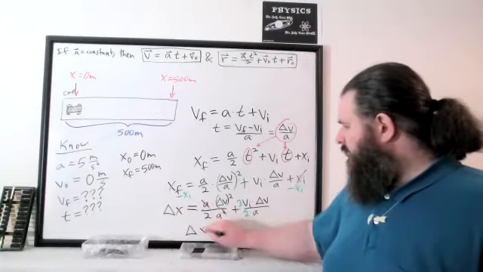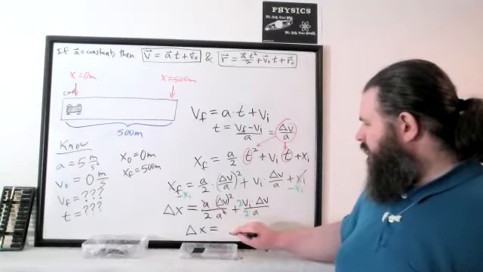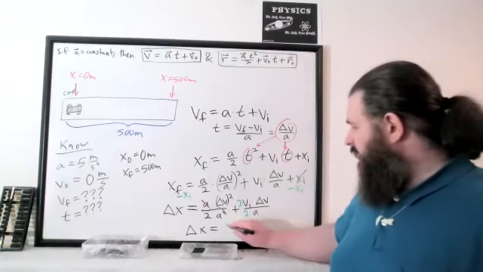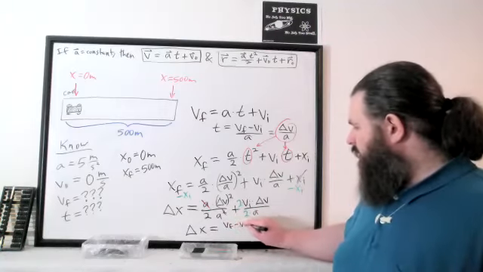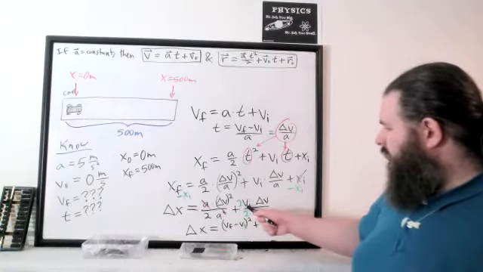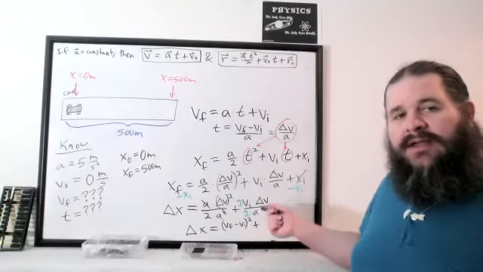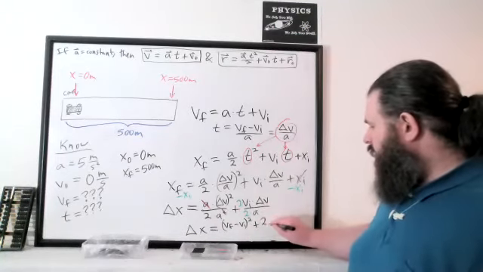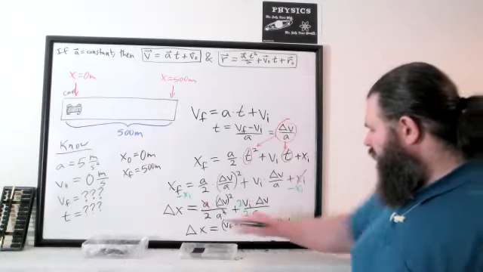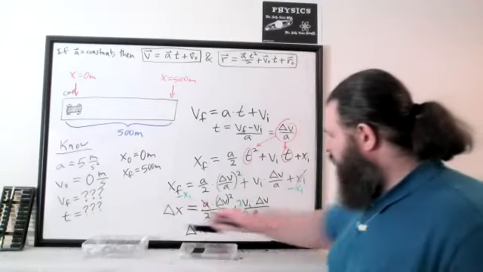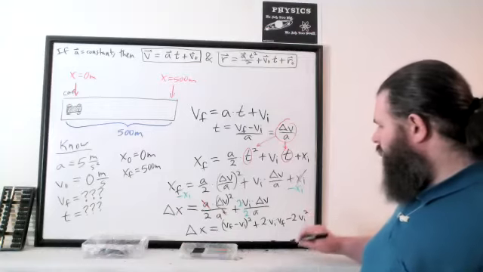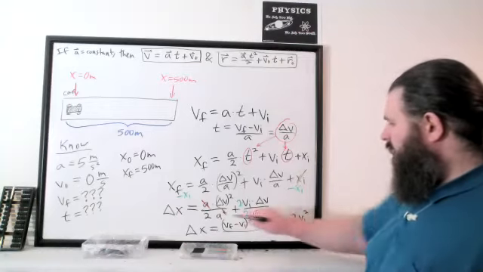So we get delta X equals delta V squared. And I'm going to go ahead and write this out as V final minus V initial, V final minus V initial squared plus 2 times V initial times delta V. And if we write that out as final minus initial, we've got 2 times V initial times V final, minus, I should say, because we're subtracting V final minus V initial, minus 2 times V initial squared, all divided by 2a.